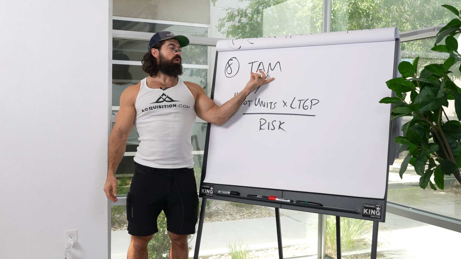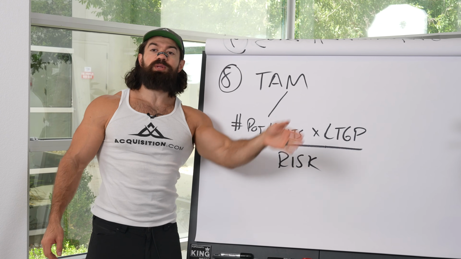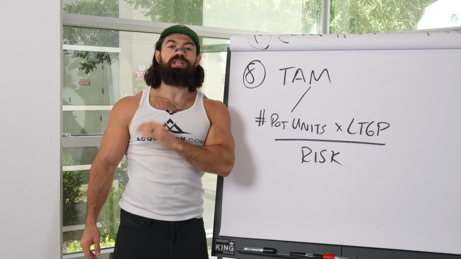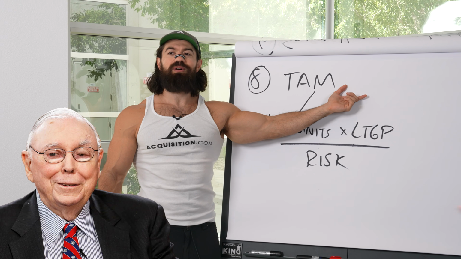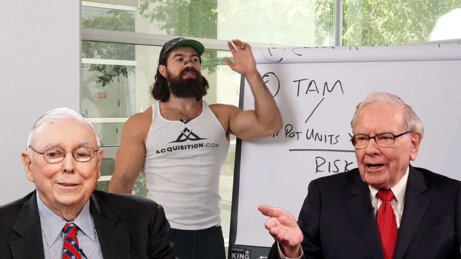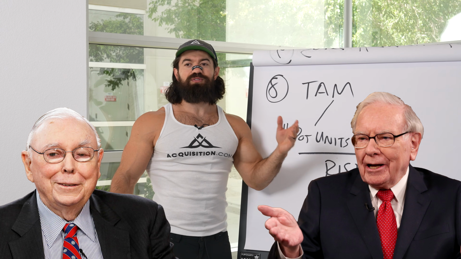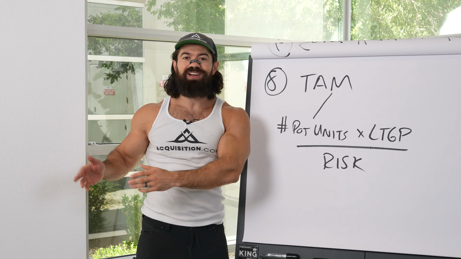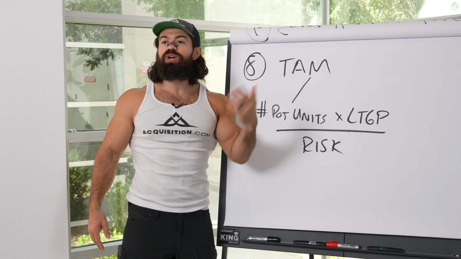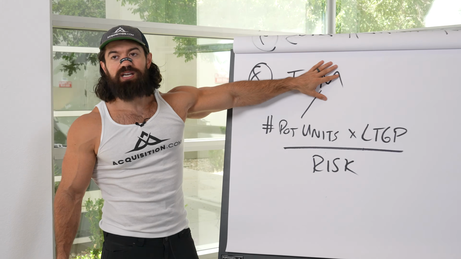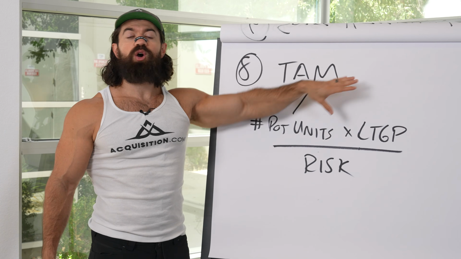Some people might think, okay, well, how important is TAM? It is extremely important, but the ability to assess it is very limited. This is one of those important and unknowable things, which Charlie Munger and Warren Buffett talk about a lot: you've got things that are knowable and unknowable, and unimportant and important. And we just want to focus on the knowable and important. The economy and interest rates, very important. Is it knowable? No. So they don't try to predict it. With TAM, I see it as very important, but not knowable, and here's why.